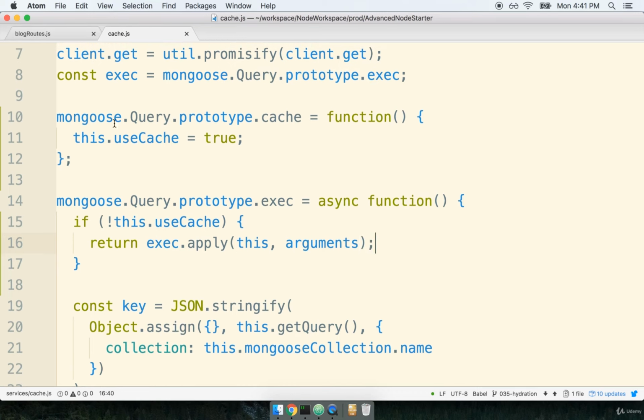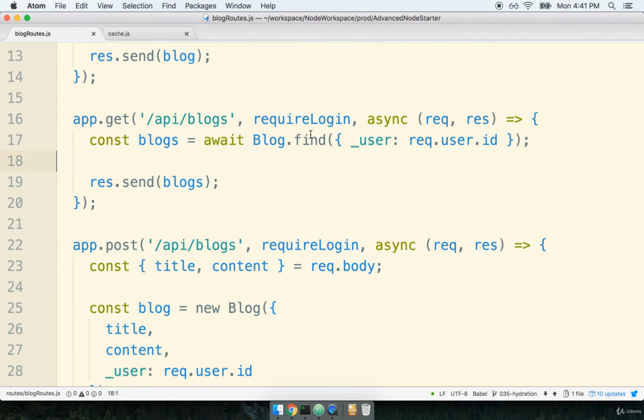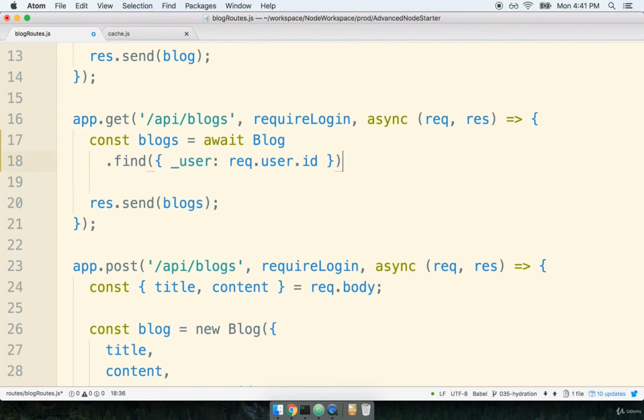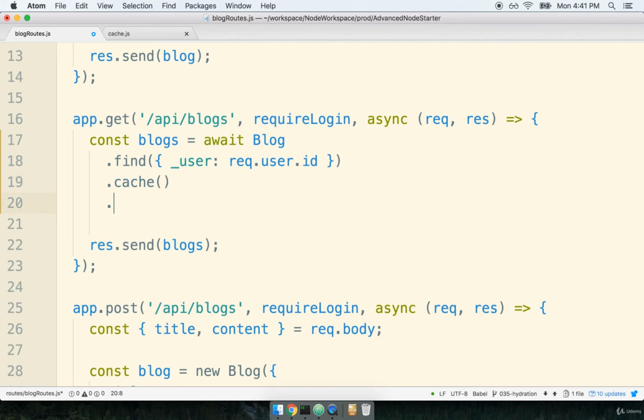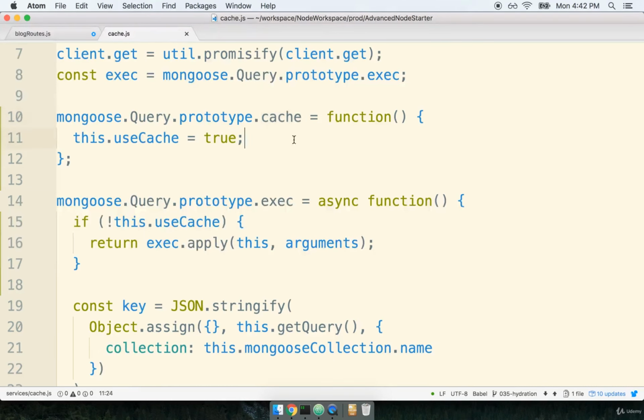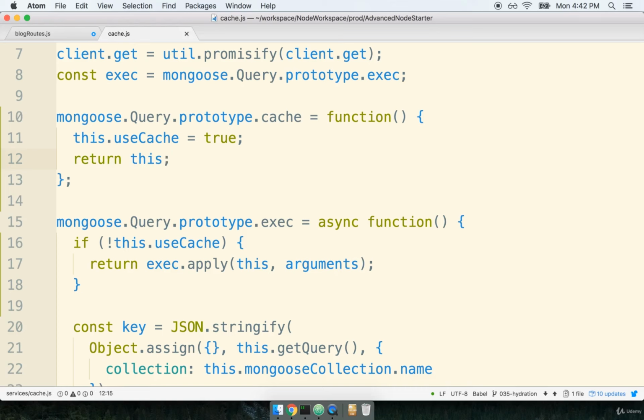Now, one more quick thing. Inside the cache function, the idea here is that we could tack this thing on as like a chainable property. So in other words, it'd be really nice if we could do something like, so back inside of my route handler, inside the blog routes file, by the way, it would be really nice if we could do something like .find, .cache, .limit 10, .sort, or whatever other properties. So it'd be really nice if we could just throw this in here and chain it like any other of these chainable function calls that we're used to that are tied to queries. So to make sure that it's an actual chainable function call, we would return this from the function itself, like so. That's all we have to do, and now it's chainable.